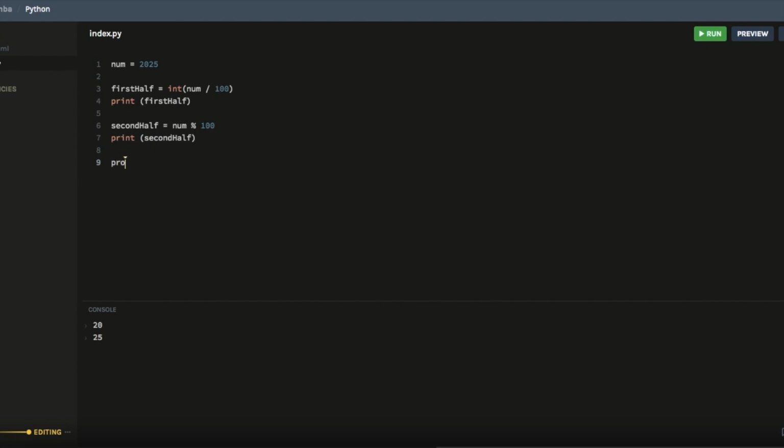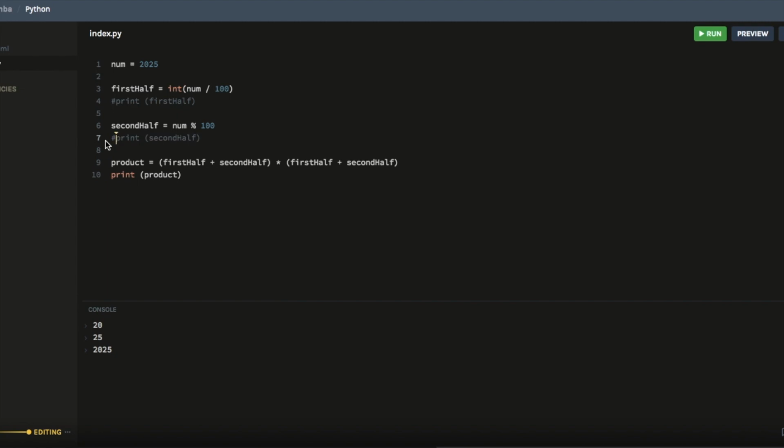Now we need to take each of these halves, add them up and square them. So let's call this the product, and we add up the first half with the second half and get the square. I'm not going to use any internal math functions. I'm just going to multiply the number by itself. So whatever the first half of the expression was, I'm multiplying it by itself to get the square. This is done. We print the product and see if it is the original number 2025 itself. Here we go. We've done it.